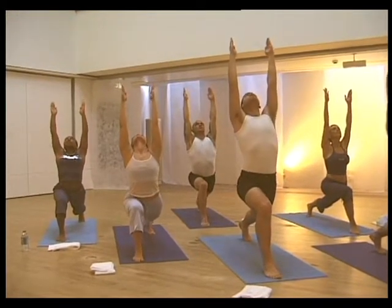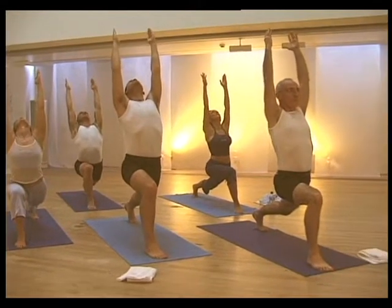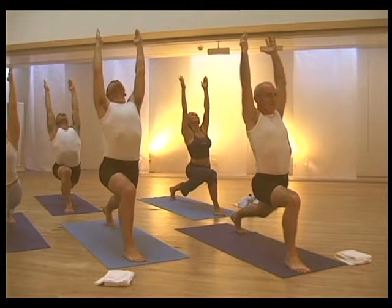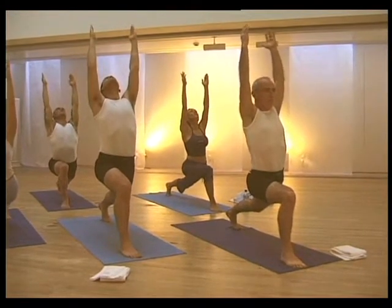Reach out of the hips and arch back, baby back bend, just the upper back bend, not the lower back bend. Make sure you breathe as you hold and sustain. Watch out that the weight isn't pushed into that back leg, but is in the front leg. Good, and breathe and focus.